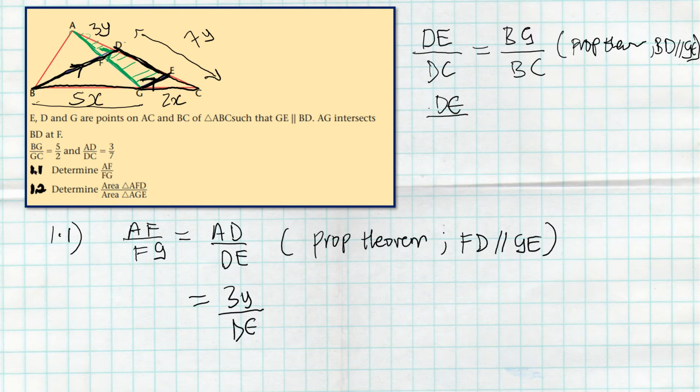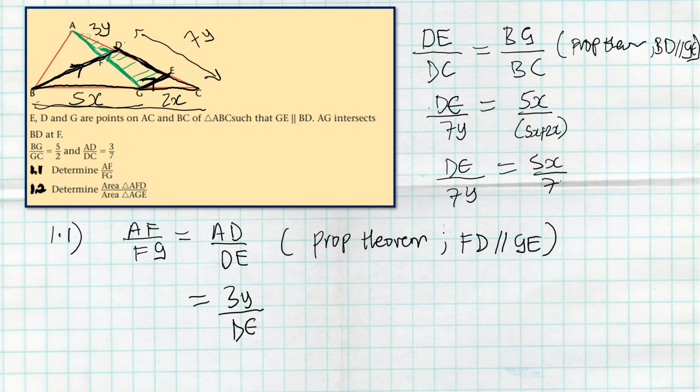So that's our reason. Okay, so let's go and substitute and solve for our DE. Our DC is 7y is equals to BG is 5x, and BC, the whole of BC here, we're gonna take 5 plus 2, right? So it's gonna be 5x plus 2x, right? So in order to solve for DE, I can just simplify that one to say it's 5x over 7x. Then this x and this x will cancel each other, right?